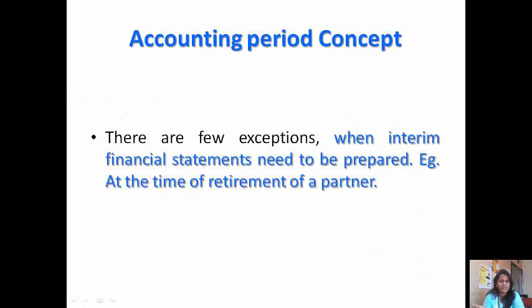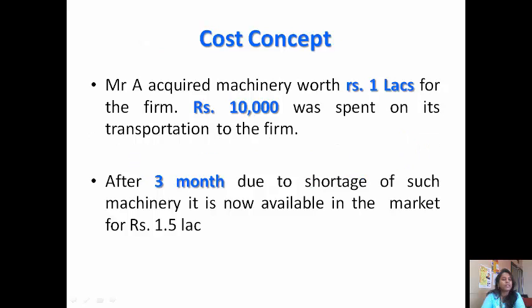There are a few exceptions when interim financial statements need to be prepared. Example, at the time of retirement of a partner. What is the cost concept? Mr. A acquired machinery worth rupees 1 lakh for the firm. Rupees 10,000 was spent on its transportation to the firm. After 3 months, due to the shortage of such machinery, it is now available in the market for 1,50,000.